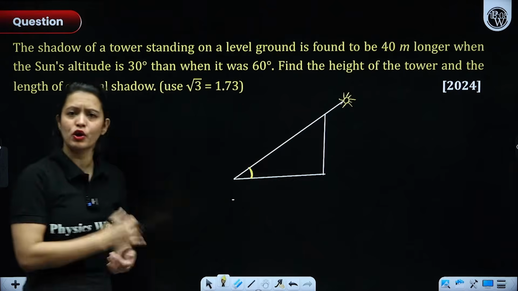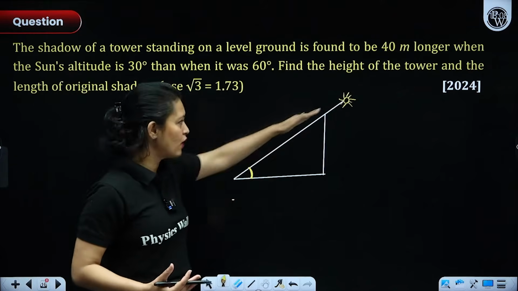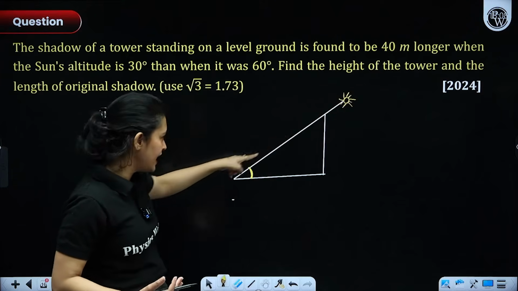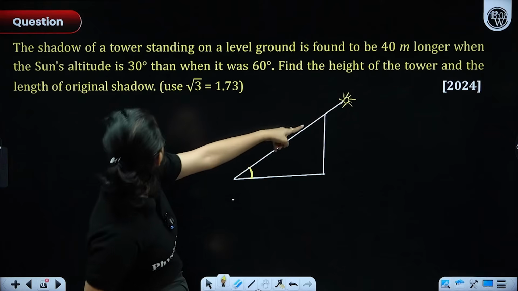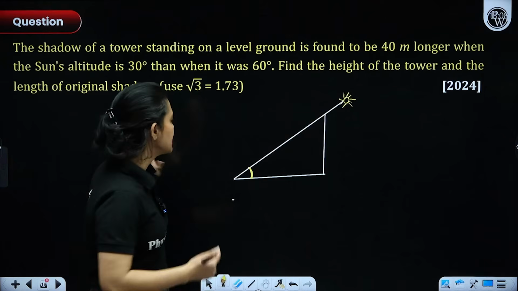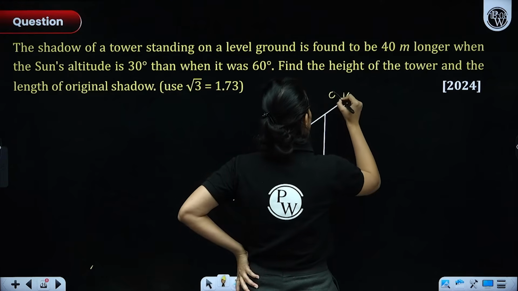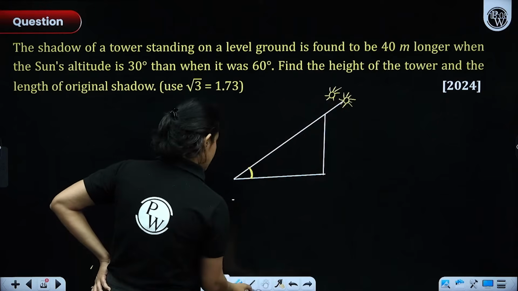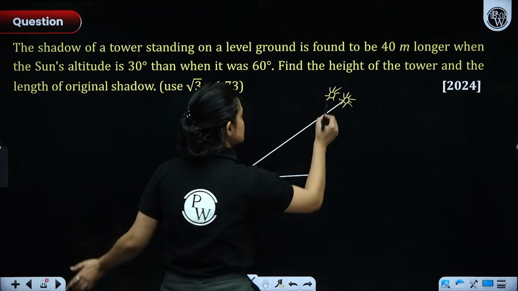This here is one angle of elevation. I'm not talking about which angle of elevation it is right now, but this is one angle of the sun's elevation. How did we figure it out? I hope you understood. We have done a similar question. You take a ray that touches the top of the tower and comes here. Now next up, let's suppose the sun has moved here. Now what would be the angle of elevation of the same sun? For that, again, I will draw another line.